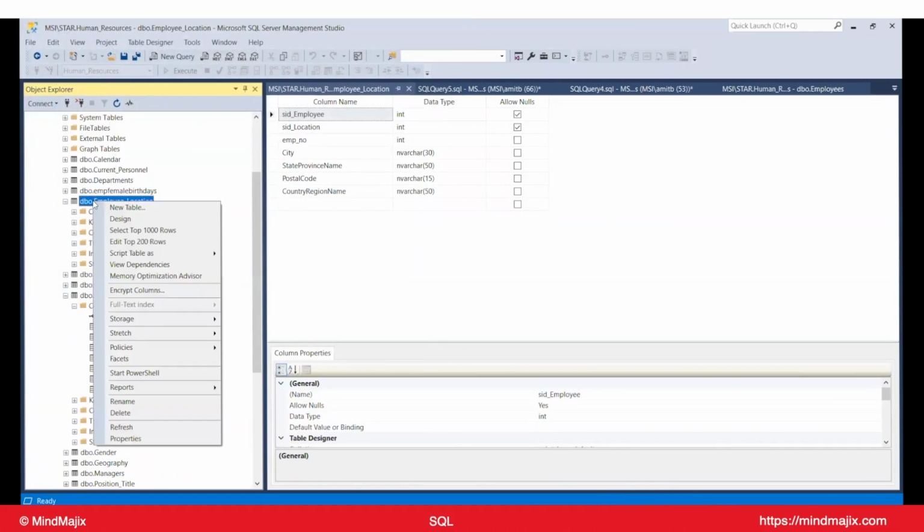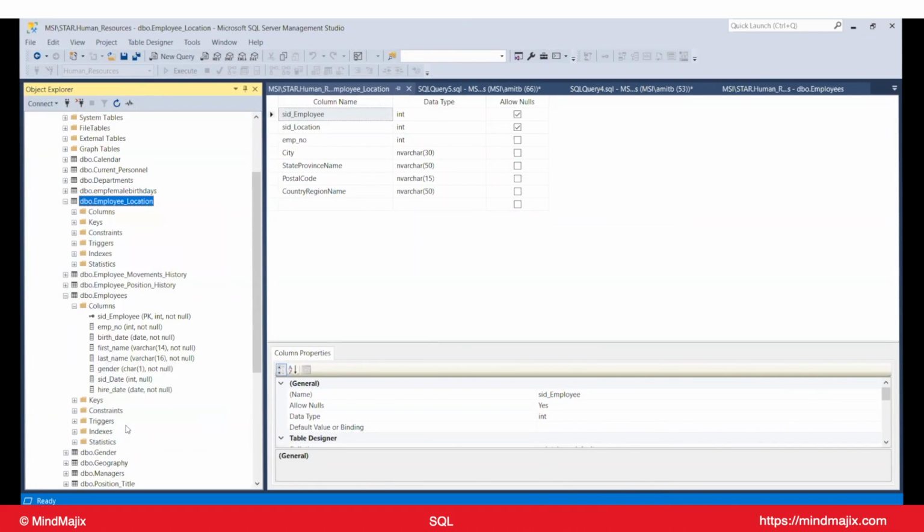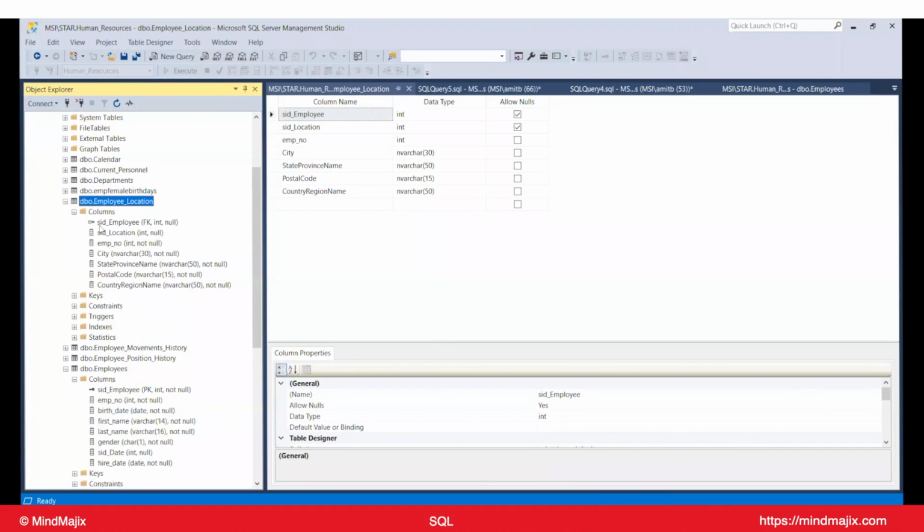Now I have to save it first. If I refresh the employee table over here, I can see the SID employee column has been marked as a foreign key and this particular foreign key is also available under the keys folder.